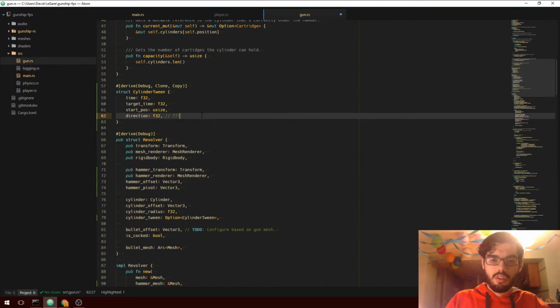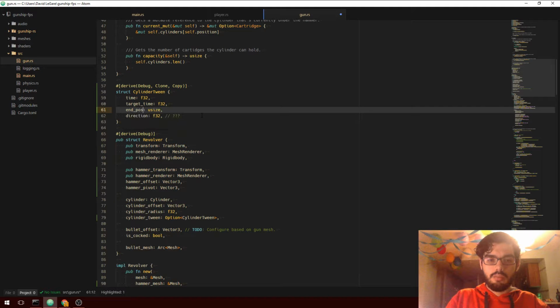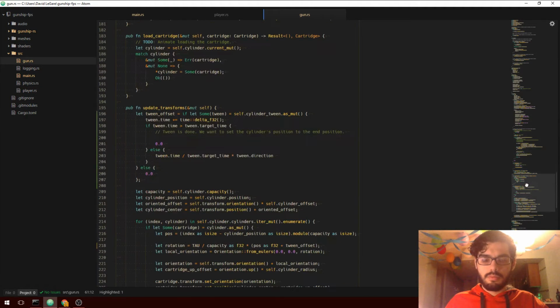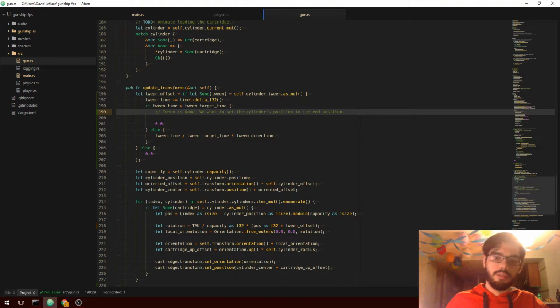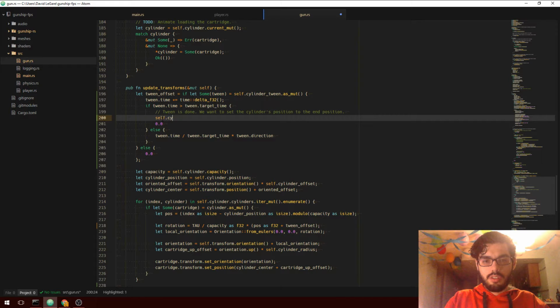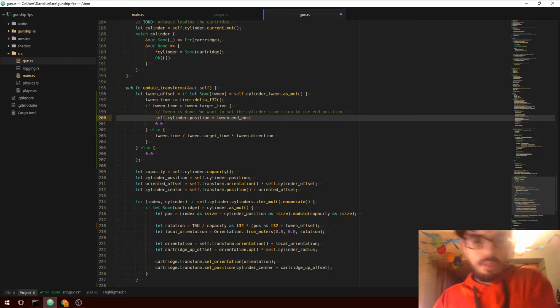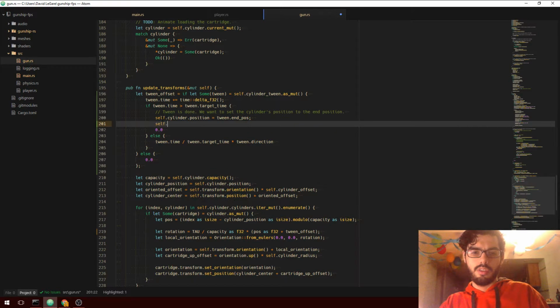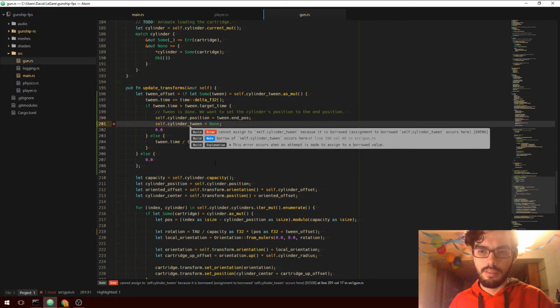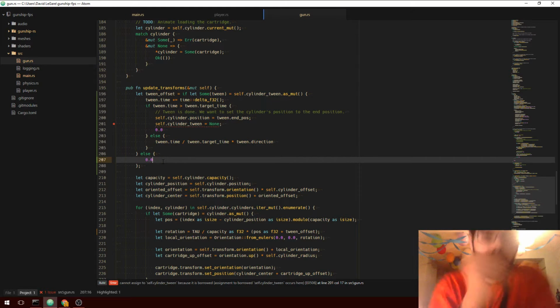In the cylinder tween, instead of start pose, we want end pose as a usize. And then we'll just do self.cylinder.position equals tween.end_pose. And then somehow in here I have to do self.cylinder_tween equals None. But I'm guessing that's not going to compile because of the borrow checker.